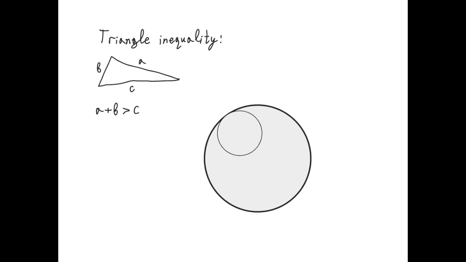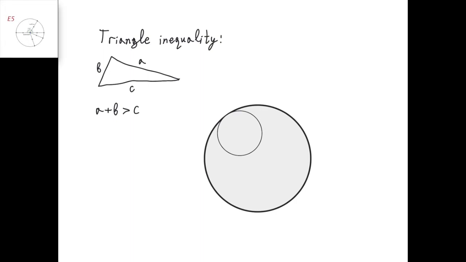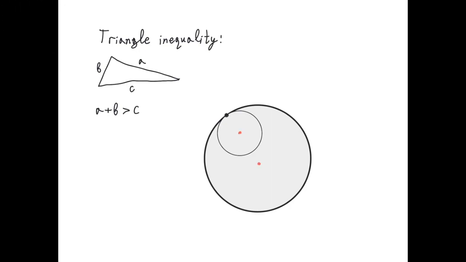For example, these two circles only have this point in common, just one point, and therefore they are tangent to one another. And the goal here is to prove that the centers of these circles and the point of intersection of the two circles lie on a straight line. So we need to show that these 3 points lie on a single line.